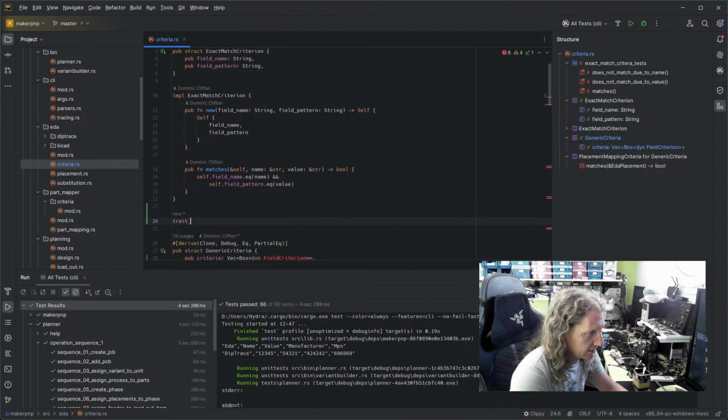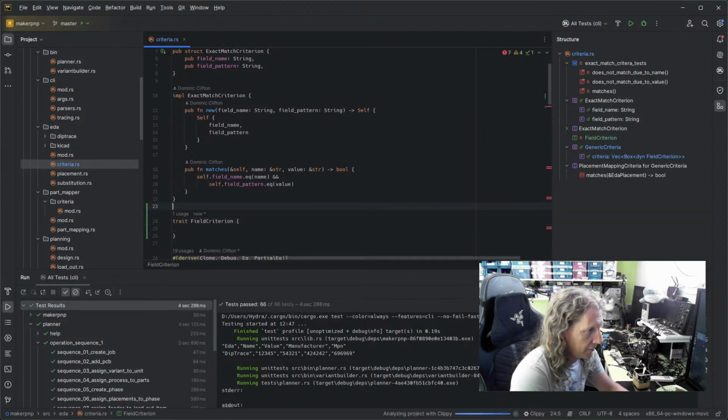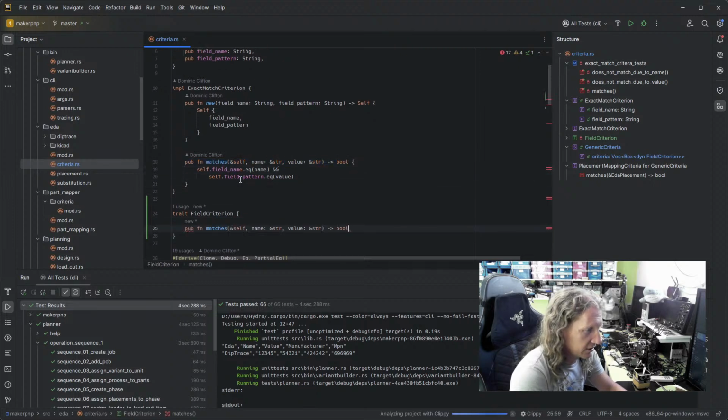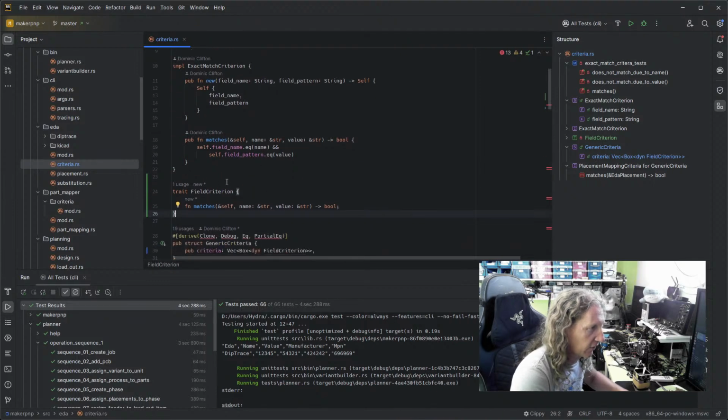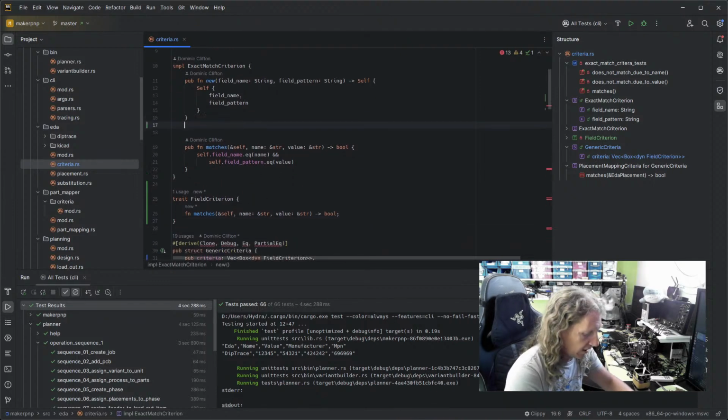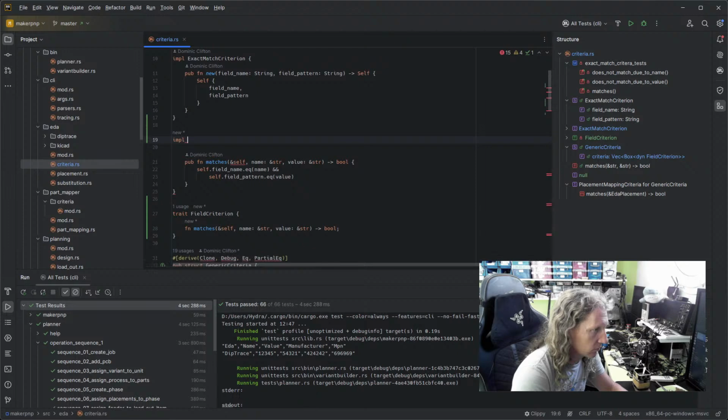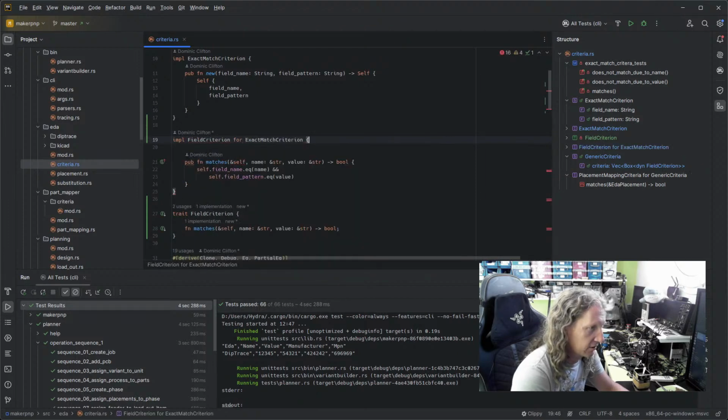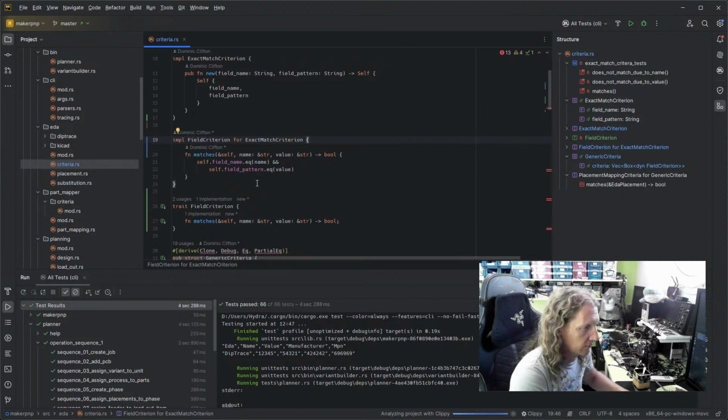And let's go trait, and we're going to add this signature to the trait. And all trait things are always public, so that's fine. So now we need to go impl field criterion for exact match criterion, right? And we don't need pub because they're always public, right?